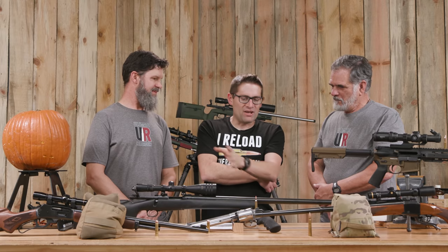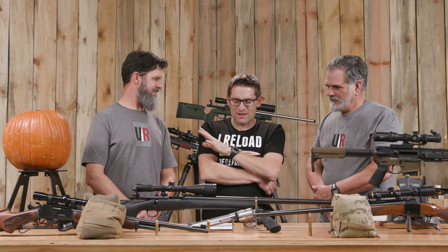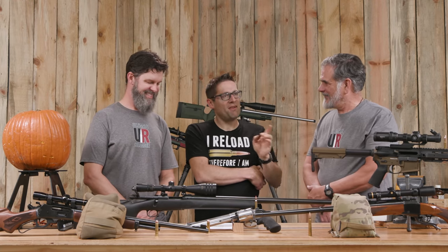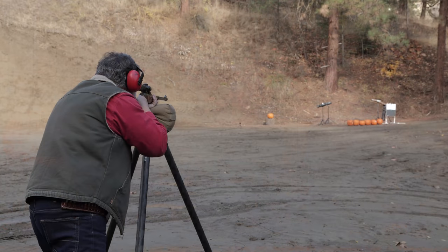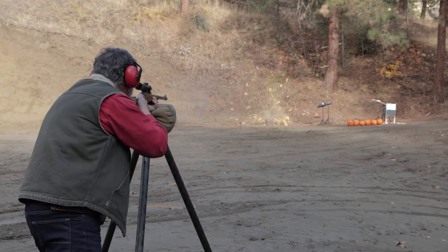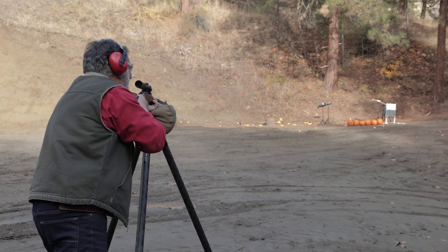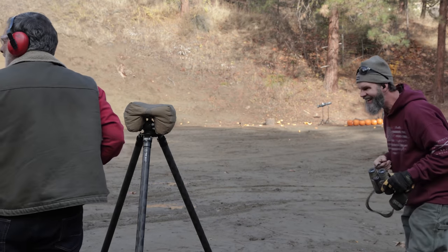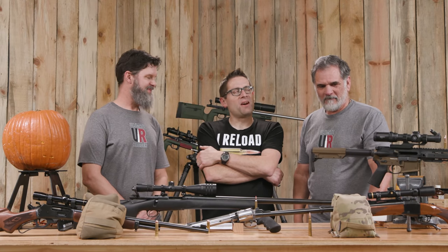We measured some stuff and had some fun — it was pretty awesome. So what we're going to do is go through the different guns that we used, the different ammunition specs, and then we have something kind of special at the very end. Guy got everything started, and the energy was pretty high. We've all been looking forward to this. We've been working really hard, so this is our chance to kick back and have some fun.